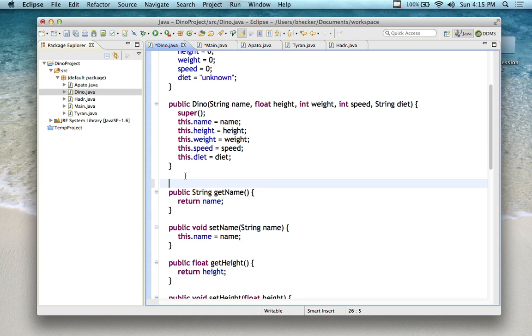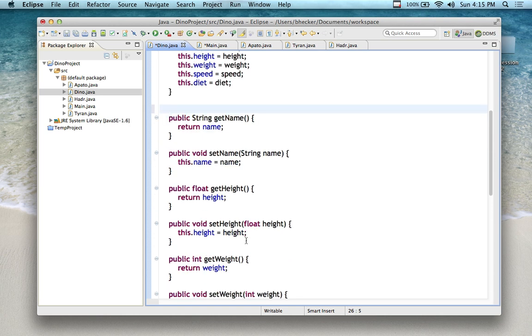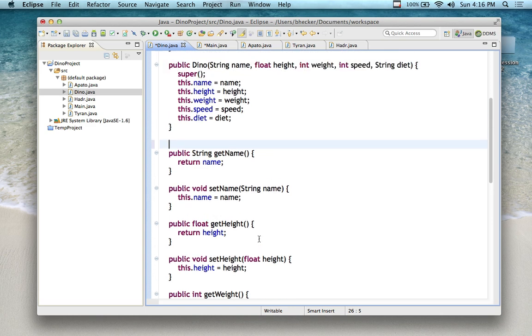Constructors are not a bad idea. It automates the behavior of the object creation. Otherwise, you have to run all these setters and getters. Well, if you want to be complete, you have setters and getters, and you have constructors for every single combination you can possibly imagine. And you have setters and getters for every single piece of data, which is why I believe Eclipse has made it automated. Let me show you a little trick, actually.